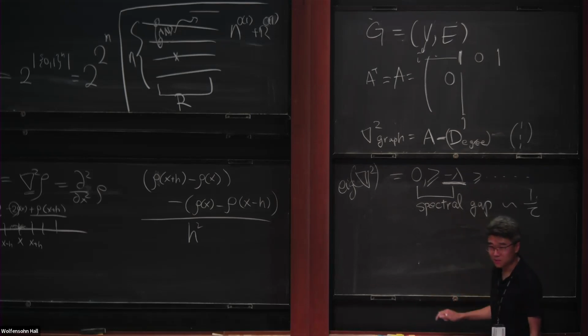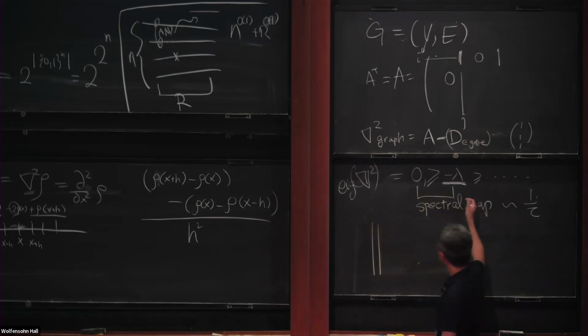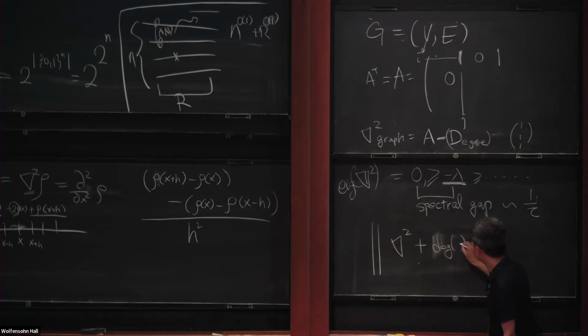We want to study this spectral gap for a given Laplacian. And how can we express that? The trick I use is to shift everything to the positive side, eliminate the top one, and read off the norm. So Laplacian, shift everything by the degree, degree times identity, and then subtract the projector.